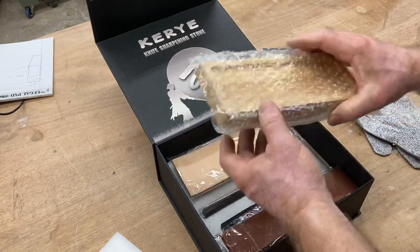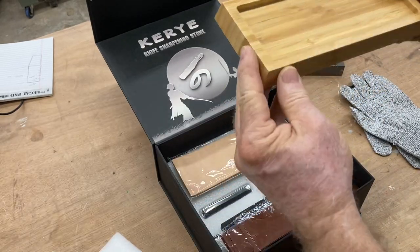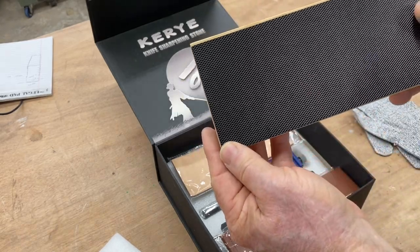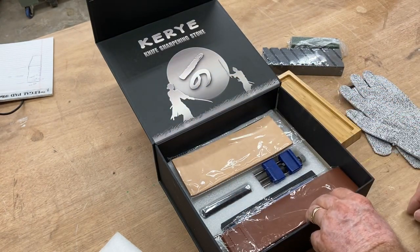Now this is the bamboo base, and this is what you're going to be setting the stone in to support the actual stone. This is made out of bamboo, and it does have this rubber base on it to prevent it from sliding.